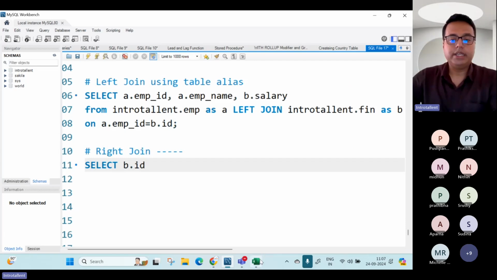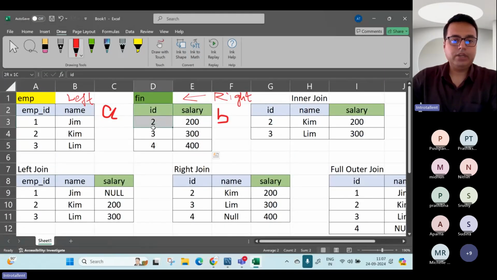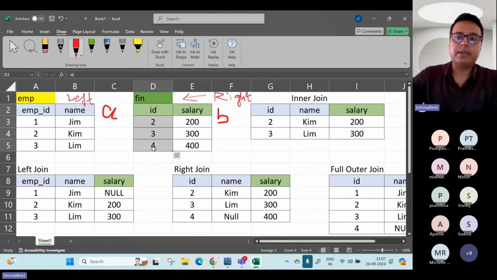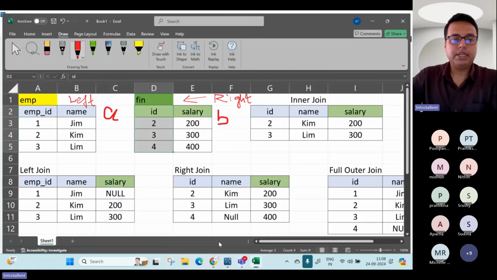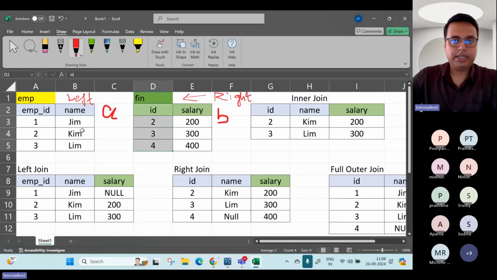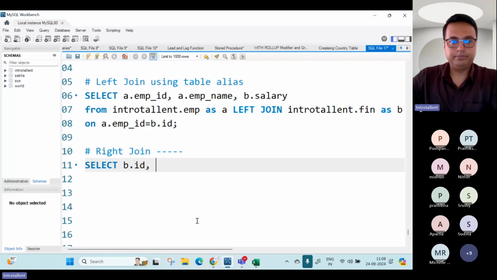Because it's a right join, so the ID column must come from the second table, and hence I'm writing B.ID. Comma, name will come from the first table, A.EMP_NAME, comma B.salary.